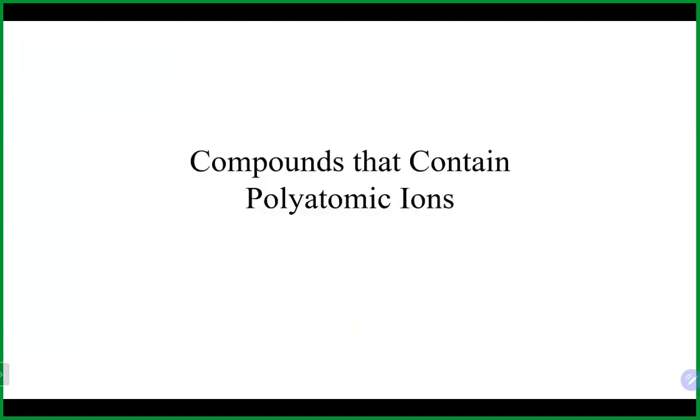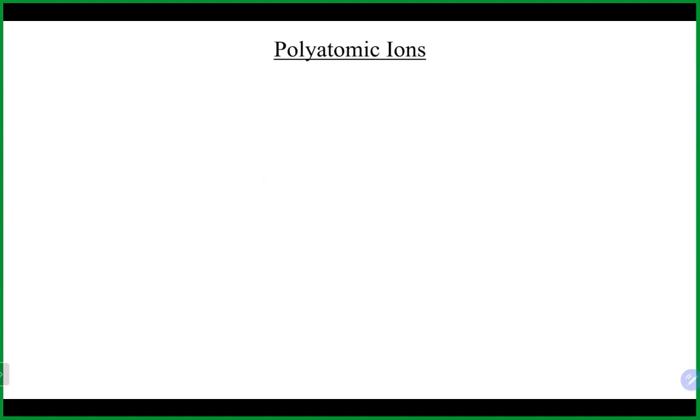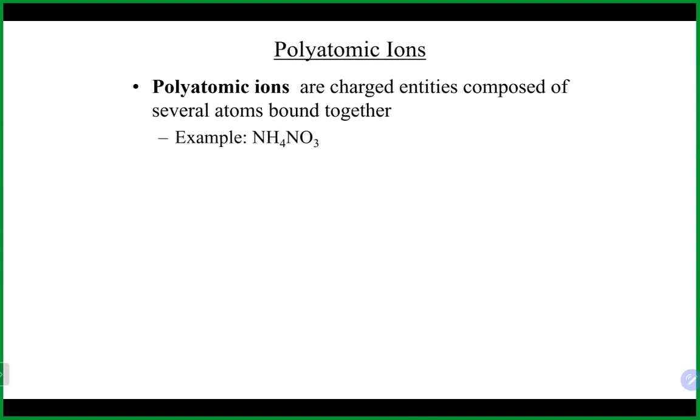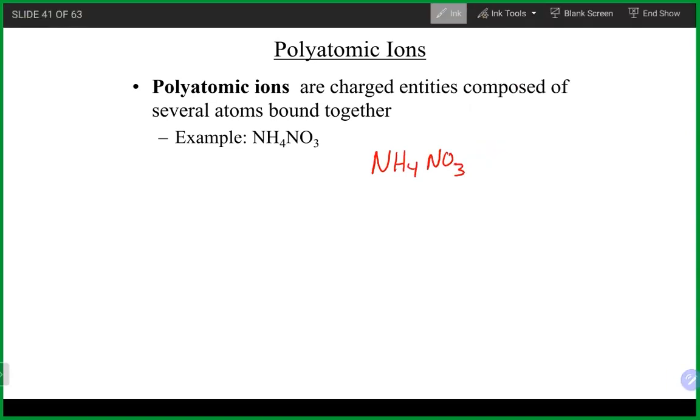All right, the next thing we're going to talk about is polyatomic ions, and polyatomic ions are really groups of nonmetals together, and they actually are sharing electrons and covalently bonded, but because of how they are sharing electrons and who they're sharing electrons with, they actually end up having an overall sort of charge. And that means that if we take a look at an example like NH4NO3, we actually have, in this particular case, two different polyatomic ions.